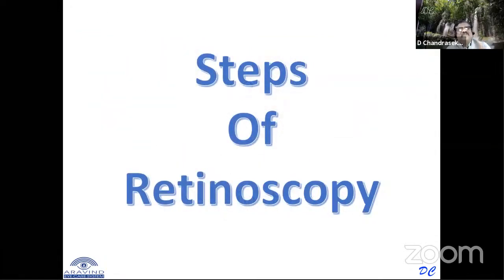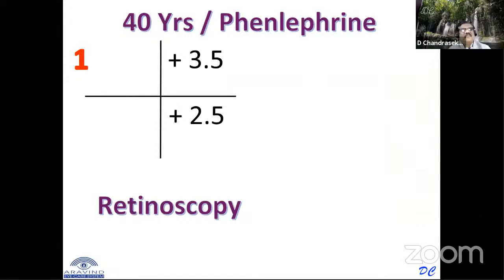So the steps of retinoscopy is something which I should cover in the next 10 to 15 minutes. Always remember in the exam, the refraction steps of retinoscopy are very important. You don't do retinoscopy, get plus 1.5 at 180, give a prescription and write. That is all, two steps. You will not be correct most of the times.